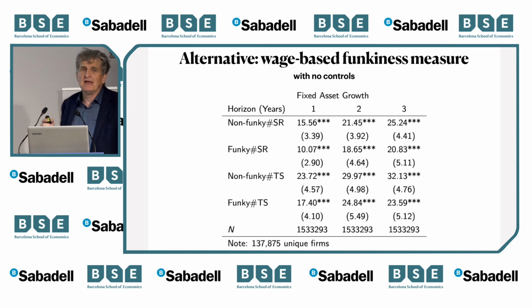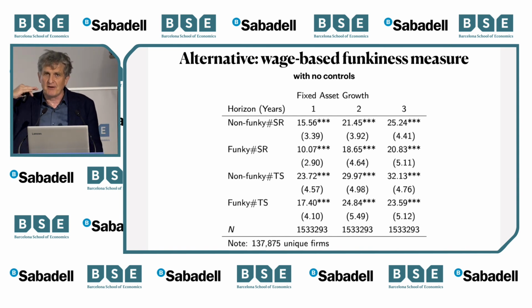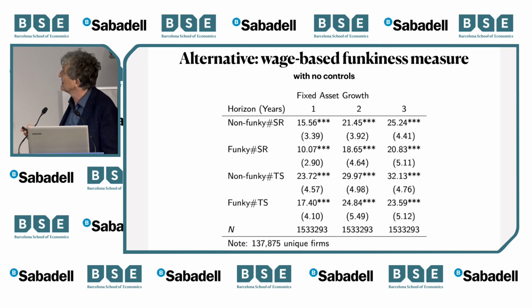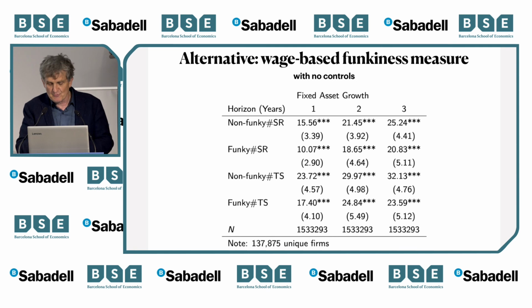All right, just for the record, the binning here is now done in dollars. Since we moved away from headcount on the funkiness ratio, we've also moved away on the measurement of size. So we're using gross assets and putting them into 10 bin sizes from 1 to 10, before we then attribute funkiness up or down in the way that I was describing. And looking again at column 3, it's somewhat reassuring. It's maybe not quite so sharp, but the 32 is certainly distinctly bigger than 23, and it's statistically different, and these two are roughly equal. That's what I think of as the ridiculous regression with no controls.